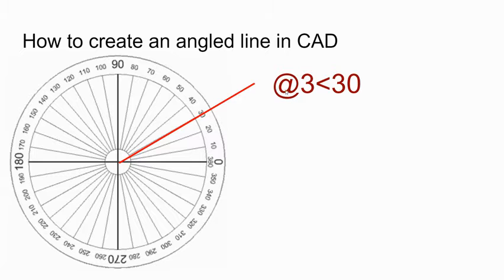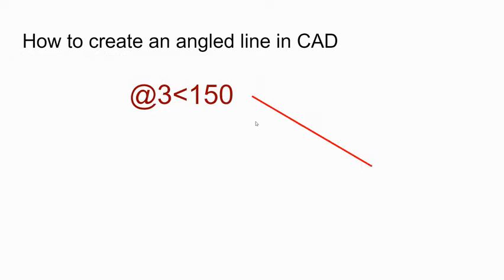So you tell CAD using the @ symbol first, once you're in the line command, hey, I want you to go 3 units angled at 30 degrees. You find that angle symbol by using your shift comma on your keyboard. That's right next to the letter M. So it would be line @ symbol 3 angle 30. I'll show what that kind of looks like here in a second. If you are just moving your mouse to make the mouse say 30 degrees, it's probably going to be like 30.3 or 30.7, and it won't be 30 degrees exactly, and your drawing will be off.